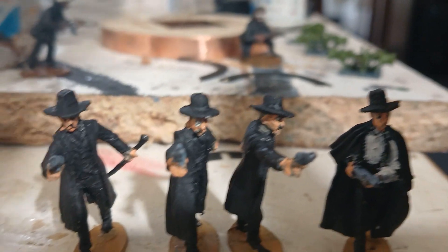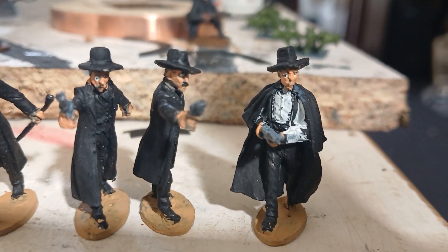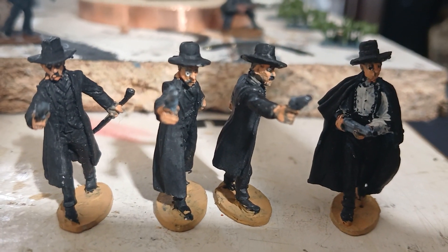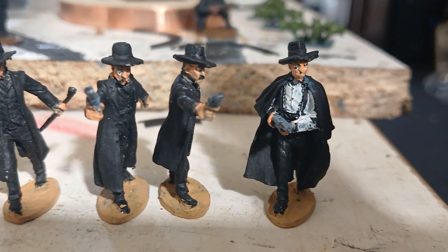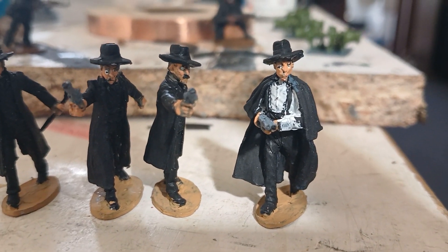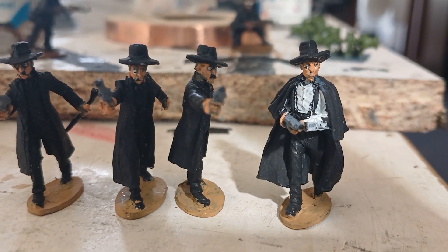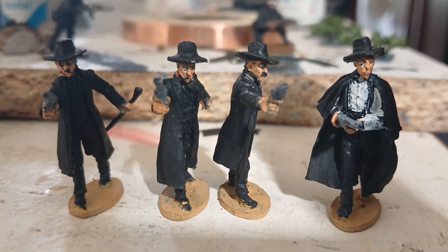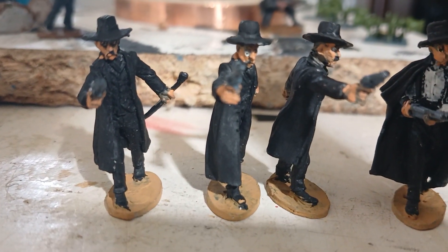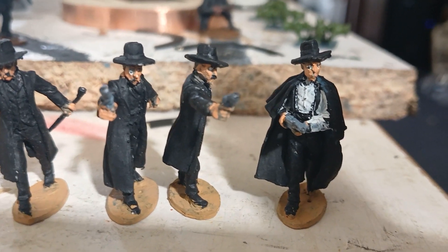Maybe I'll add some grey or something for a waistcoat, but other than that, black goes with everything. They're quite cute though. Not too sure on their faces right yet, but I'll work on that another time. Basically this is a rough start. They've been waiting in the drawer for a while, but finally getting some love, so that's good.